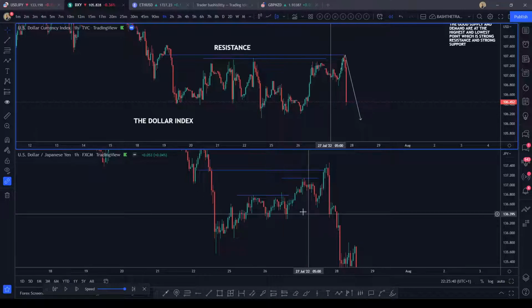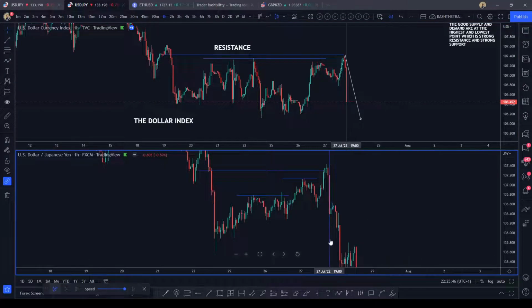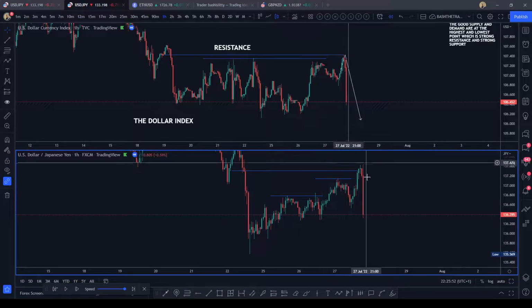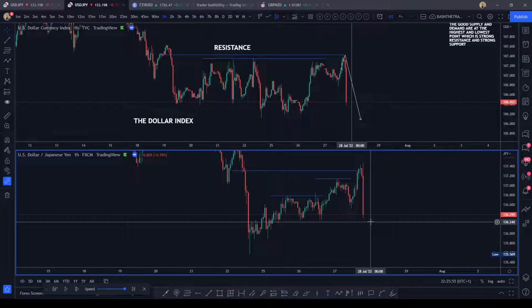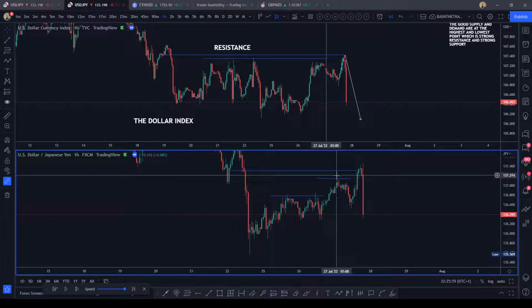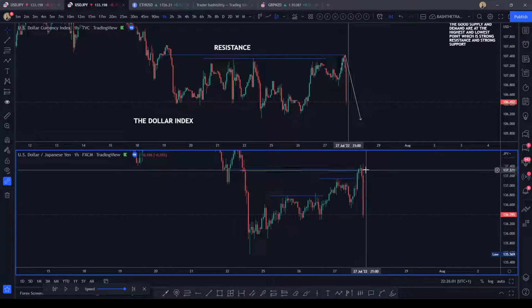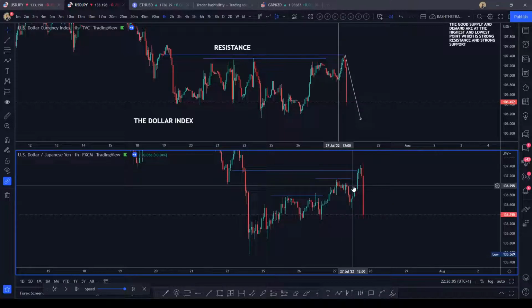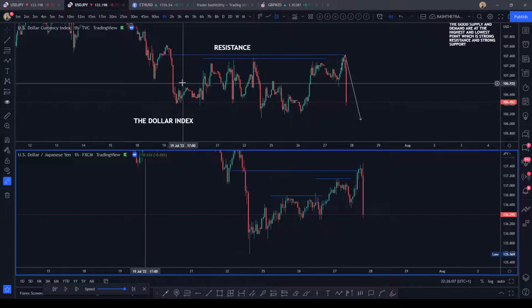A supply, right? So if you look at what happened on the USD yen as well, it's the same thing. Price started to drop, right? I saw a lot of resistance points here, but I didn't see a resistance point here that is going to prevent the price from going higher on the USD yen. But I saw something clear on the what?